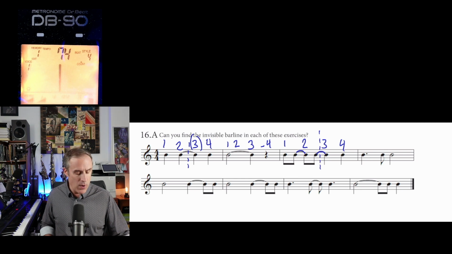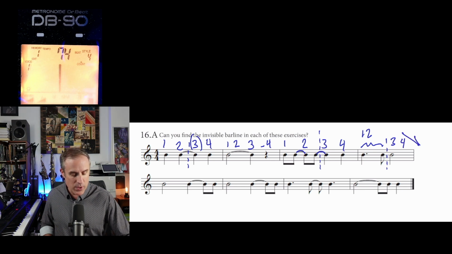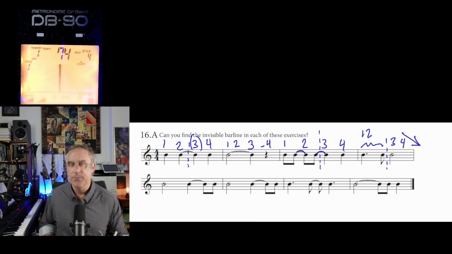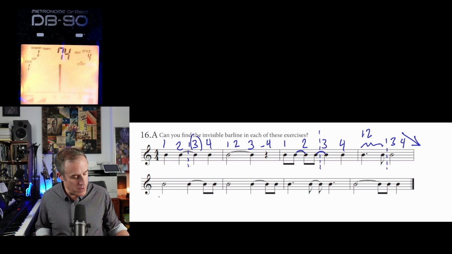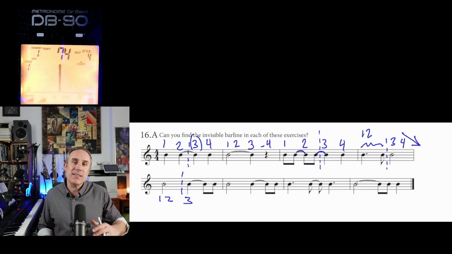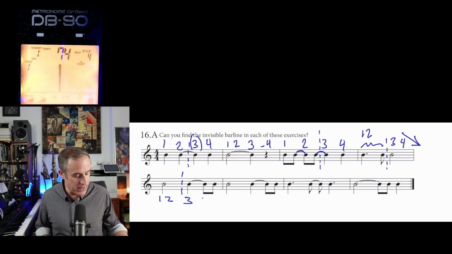Moving on to measure 4, we've got week 6's rhythm right here, that dotted quarter note to the flagged 8th note. That's going to take up beats 1 and 2. Our invisible bar line is going to go right here before the half note, which is on beats 3 and 4. And while we're saying that half note, we do want to be looking ahead at what's coming up on the next line in measure 5. And in measure 5, we've got a half note here on beats 1 and 2, then an invisible bar line. Then we've got a quarter note coming in on beat 3, and that's tied to an 8th note that enters on beat 4.